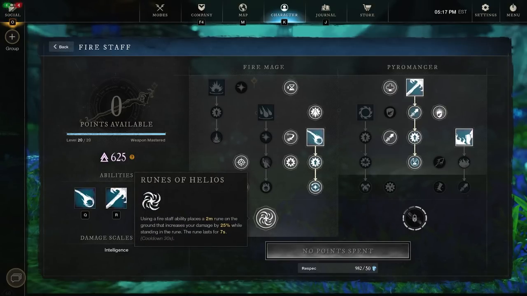We want to make our way to Rune of Helios because we actually utilize this for this build. I think Rune of Helios in PvP is horrible. In PvE, it's actually quite useful. Sometimes you don't need to stand on top of it because the mobs might be on top of you, and you can just get away from it. You don't have to sacrifice yourself to utilize it.